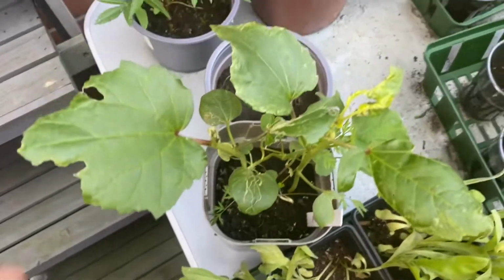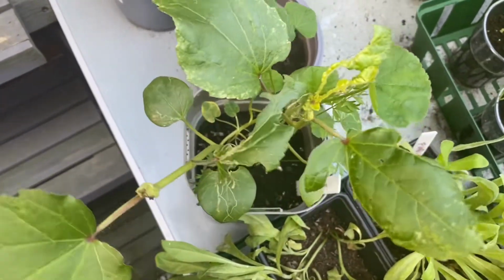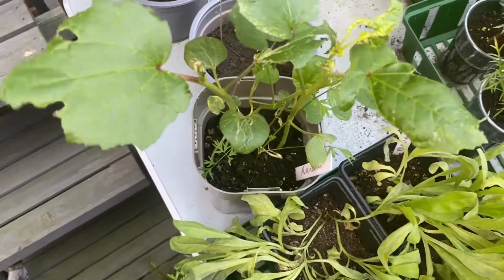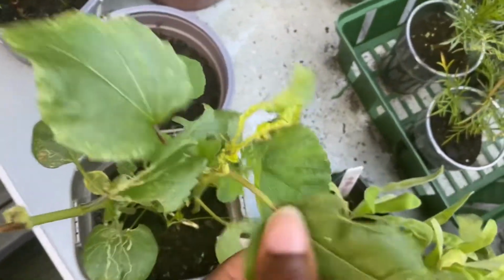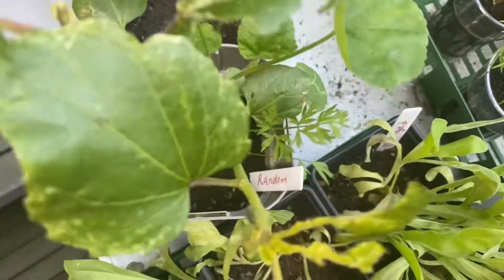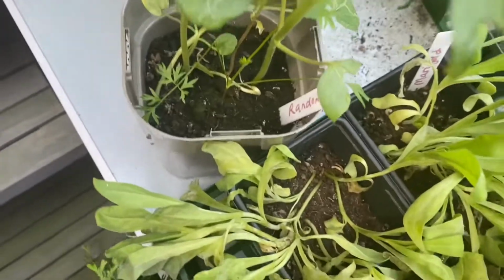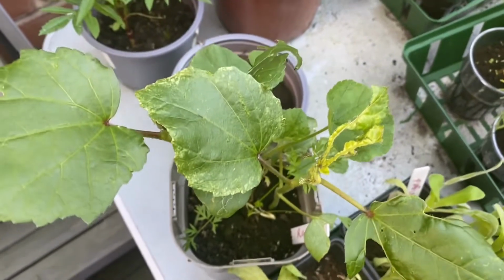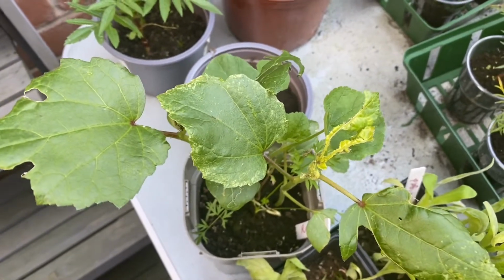Can you believe this okra grew up to this point, survived up to this point? So it's all about timing, if you ask me, with the okra in this country. It even got to the point of almost bringing out the flowers. So I'm probably still going to take this okra upstairs and put it on the window and see if it produces.